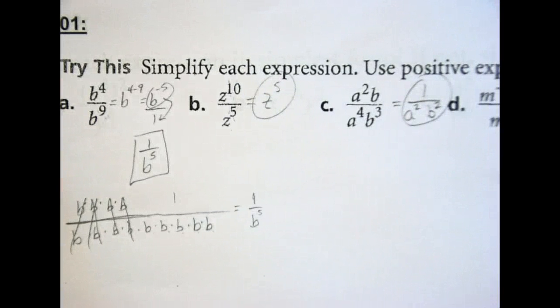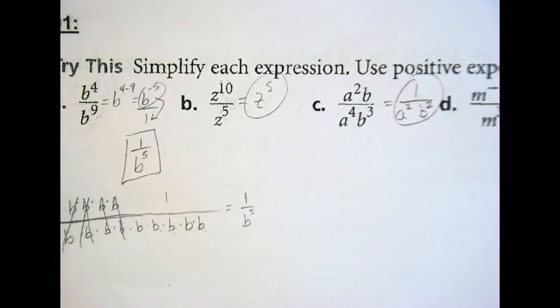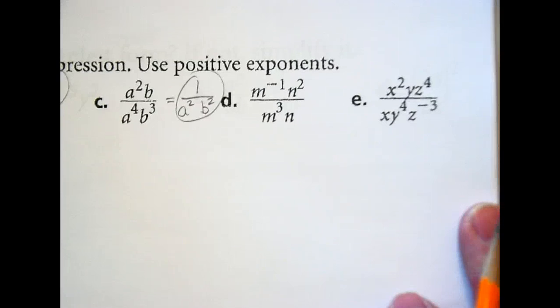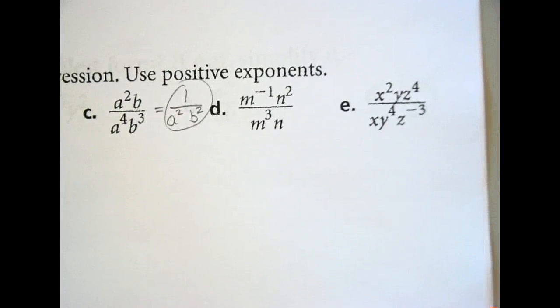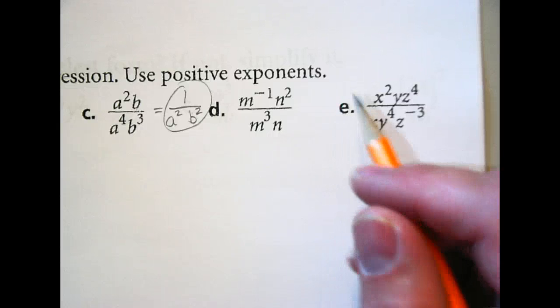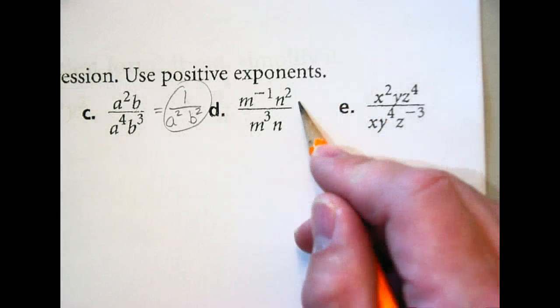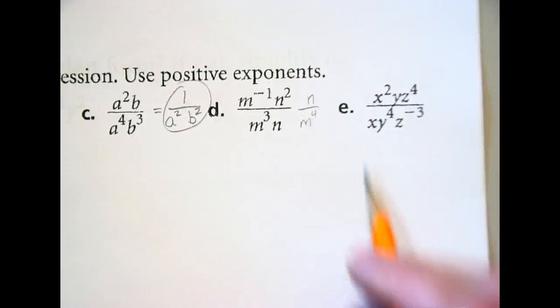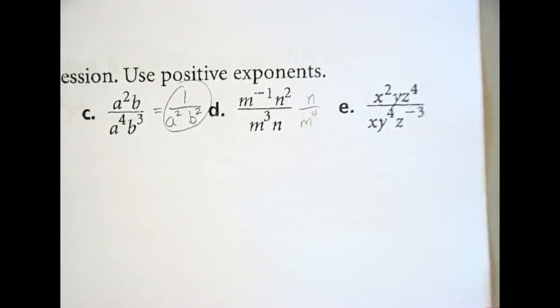Okay? How many got those 3 correct? Well done. Okay, let's try letter D. Person number 8, we got Kylie. I got n over m to the fourth. You got n over m to the fourth. All right, anyone want to walk me through how to do that? Volunteer? Go ahead, Kylie.